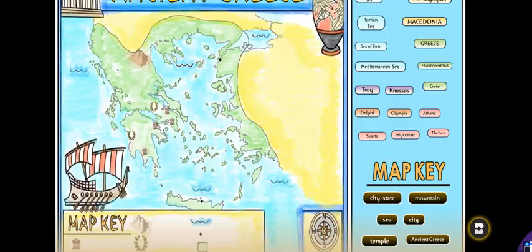Now, the second thing that you need to do with this map, we need to know whose map this is. So what I need for you to do in the upper left-hand corner, you need to write your first name, your last name, and your hour on this map. First name, last name, hour. Once you do that, you may put your map away.